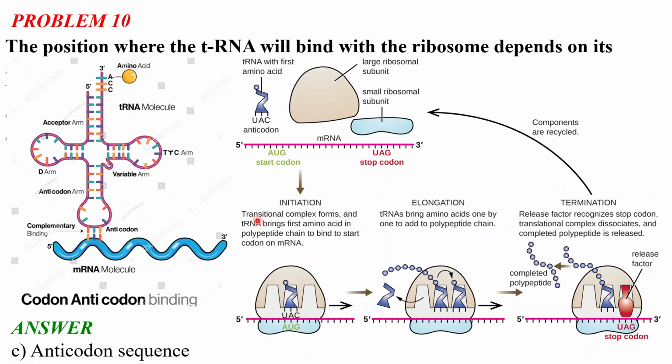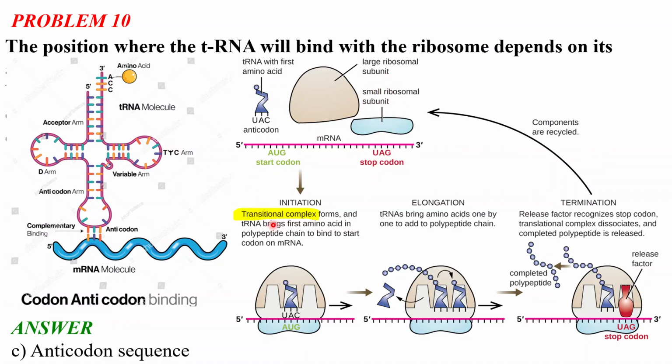There is a thing which is called the translational complex. How is this translational complex formed? Let me highlight the term for you because this is the first time I am mentioning it, translational complex. In translation, the things that are involved are the tRNA with amino acid, an mRNA which has codons that code for particular amino acids, a large subunit of the ribosome and a small ribosomal subunit.